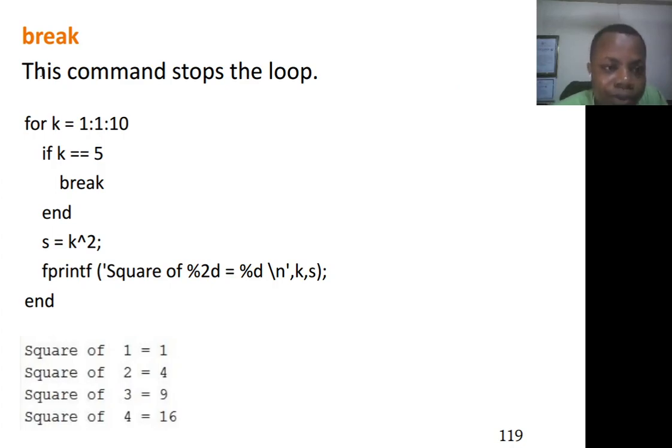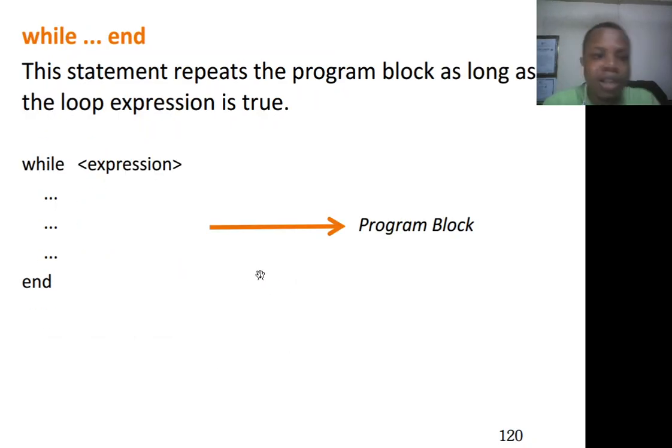We could also think about the break. Just listening to its name, break. This is just going to occur until it gets to a certain criterion, which in this code is 5. So if k is equal to 5, then it should break. In this case, once it gets to 5, it's just going to terminate everything, as simple as that.